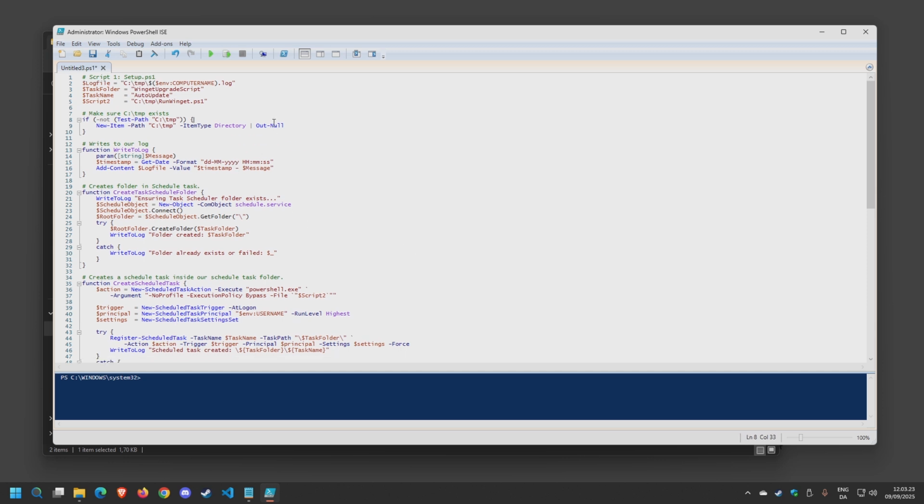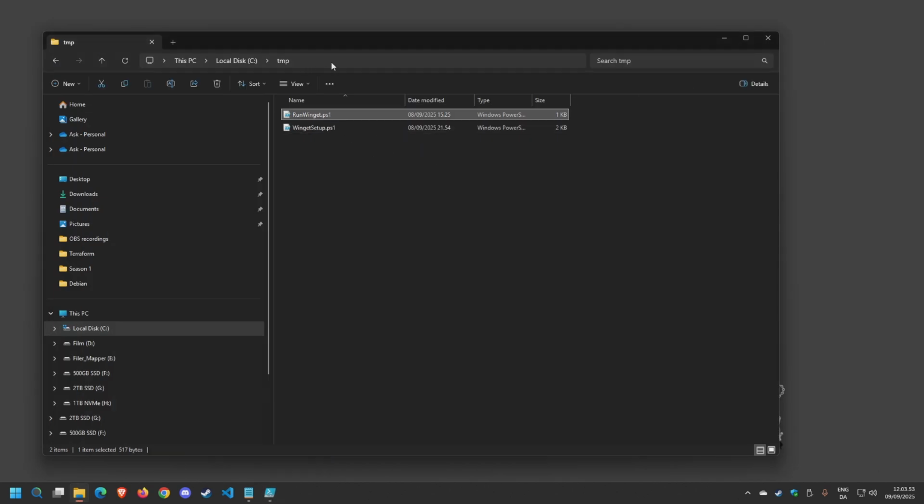So the script has a couple of variables right here at the top. These are going to be passed down throughout the script. Then it starts out by checking if you have this folder right here, the temporary folder named TMP under your C drive. Most people have their C drive. That's the basic or default drive at Windows. So I just created a subfolder right here named TMP. This is where you want to have your run Winget script, like the actual executable script, this one right here. You can see it's located in my TMP folder on my computer as well.